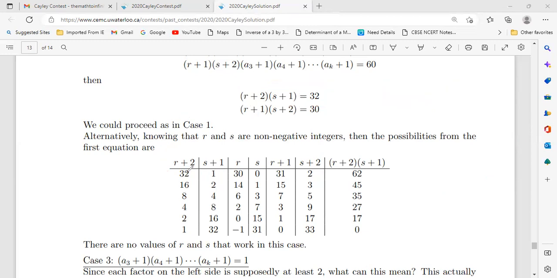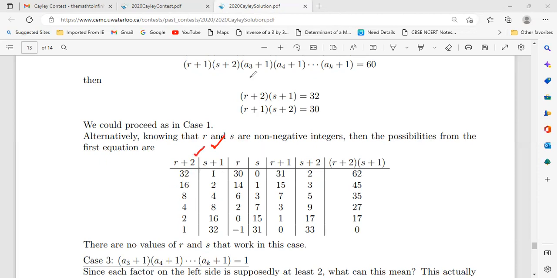Yep. So you're just substituting their factors here. So for 16, if you substitute 16, you will have 32 by 16, which will give you 2. If you substitute 8, 32 by 8 will give you 4. If you substitute 4, 32 by 4 will give you 8. If you substitute 2, 32 by 2 will give you 16. And so on, it goes on like that. So we'll have up to 1. Okay, so these two columns are done.